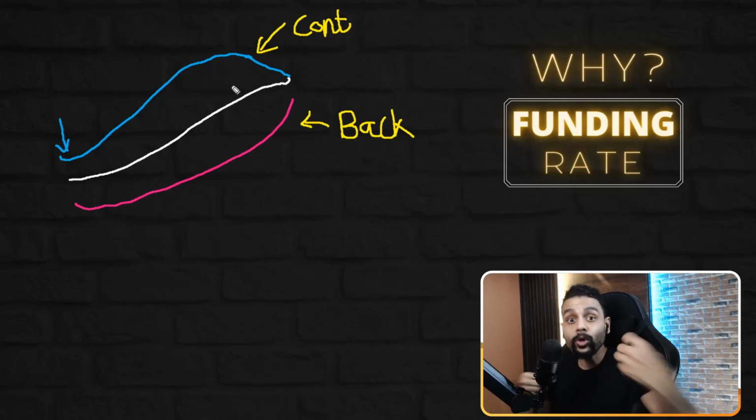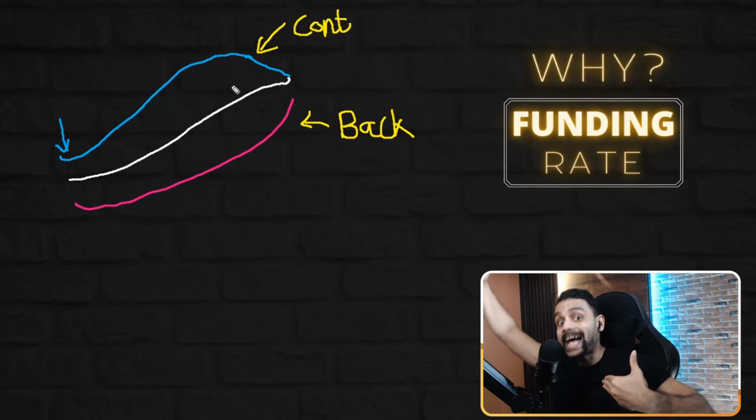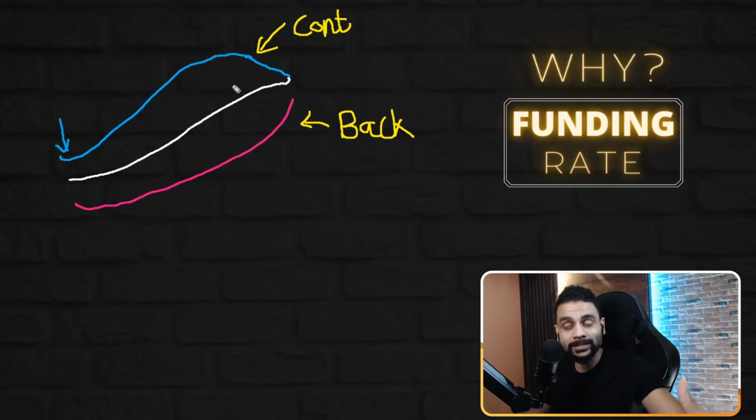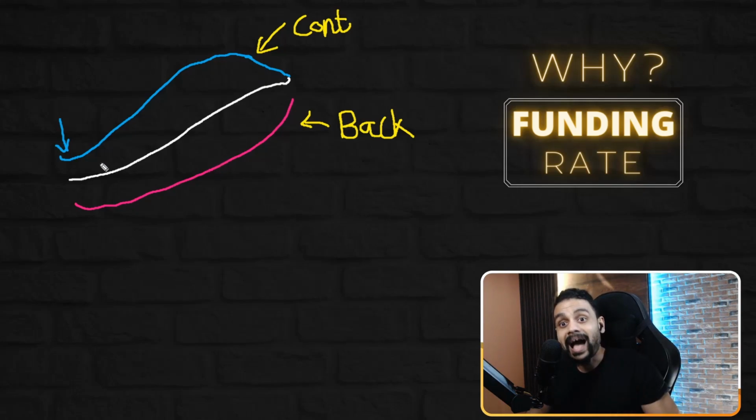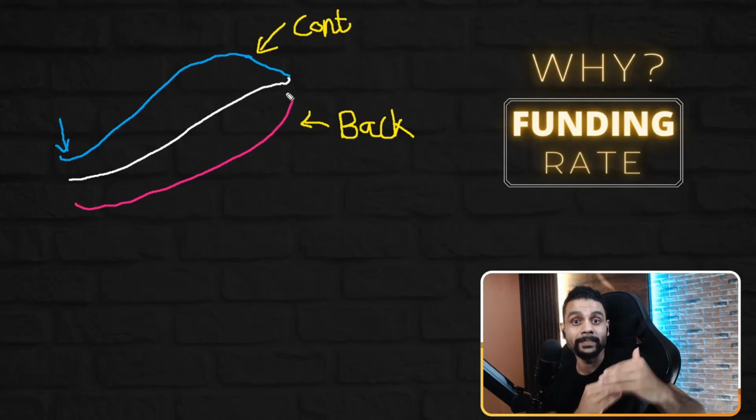Now I have to roll over when that futures contract expires, and I want to still stay in that position, because remember, as a trend trader, I'm looking to stay in my position for as long as possible. So when that contract expires, I may have to roll over my position to another month's contract, and that contract may be trading at a much higher premium yet again. So what did I end up doing? I ended up buying at a premium, selling at parity with spot, and then buying at a premium again. So I end up losing out on that chunk, that difference of the premium that I paid on the rollover. This is known as rollover risk.